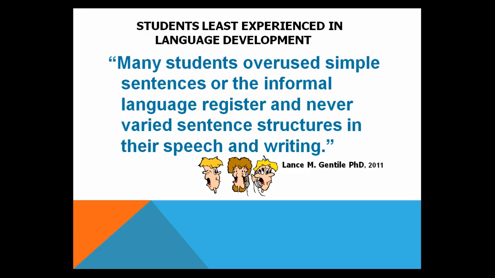Then, to make things even more difficult, we begin in the fourth grade to confront academic registers that are even more complex and create an expository discourse with an abundance of what we call cohesive ties. Those are those little bits of language that tie ideas together, such as prepositions or conjunctions or relative pronouns or adverbial connectors. So the same paragraph written in an academic text might sound something like this.